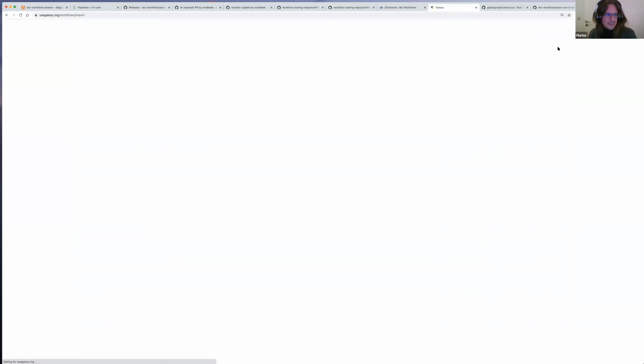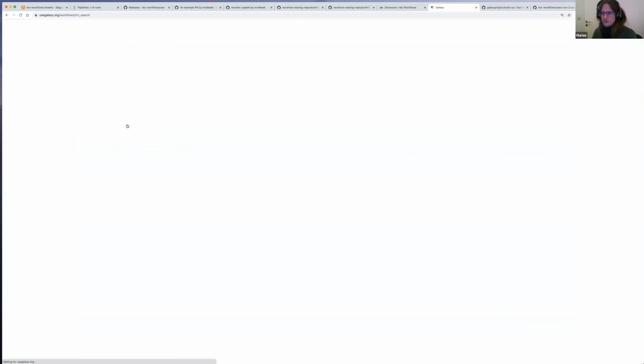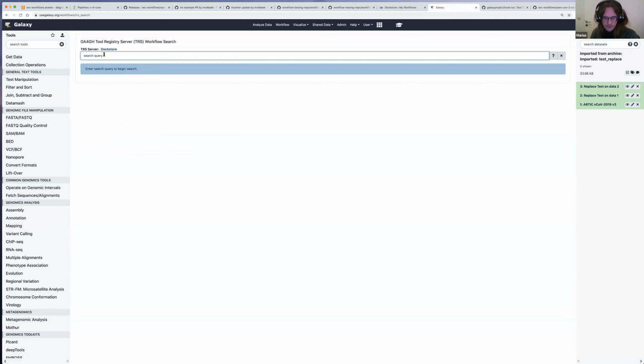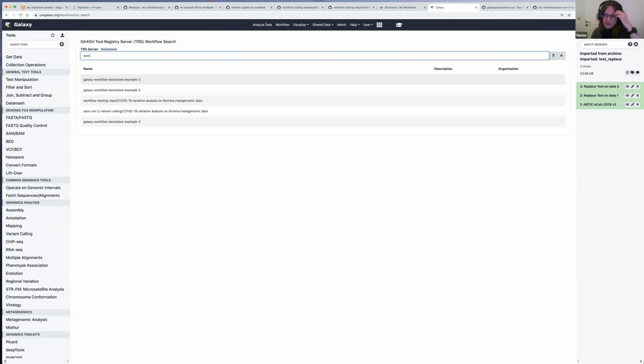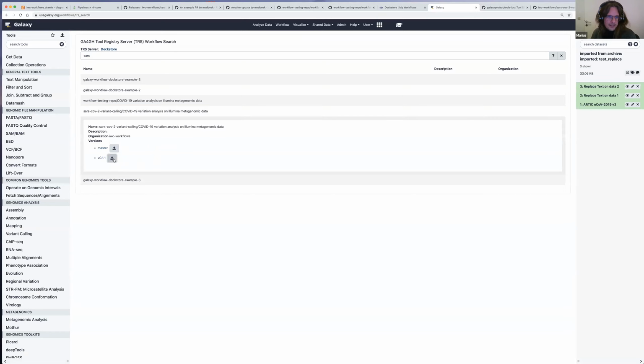But okay, so then you go to import, you can use either the search form or you can enter the ID of the workflow from Dockstore. So for instance, here, I've uploaded the SARS-CoV-2 workflow. So if I type SARS, it will find the workflow. So that's the repository I just created. And then you can choose to either upload from master or any of the existing release branches. And that, for now, does the same thing as downloading the workflow and re-uploading it.